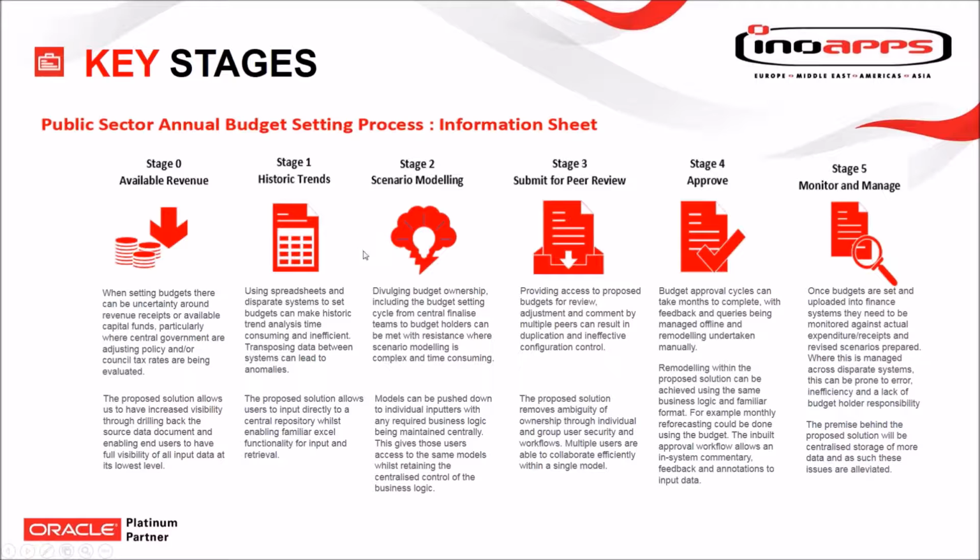Moving on to the stage number 1, we've got this historic trends heading here. So using spreadsheets, it can be quite difficult to determine a historical trend. And certainly if you wanted to, for example, look at a trend across different levels. So you might be looking at a trend of expenditure within a given specific department, for example, within an authority. But then you might want to see, well, I wonder how that department's spend actually differs from, you know, my overall total county council spend, for example. And to do that on a spreadsheet, you might have to go to several different places, or you might need several different tabs in order to get that.